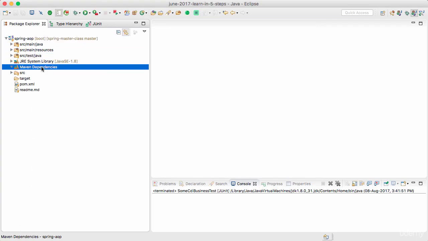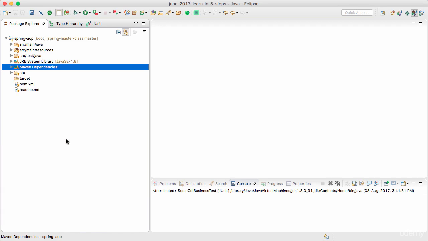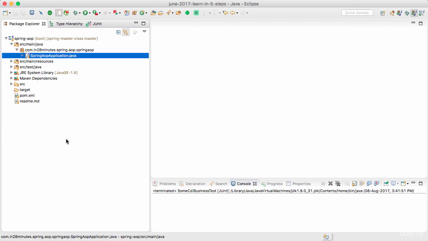If you look at the Maven dependencies, basically expand this, you'd see Spring AOP present in here and AspectJ Weaver. Spring AOP is one of the popular implementations of AOP. This is provided by Spring by default, but it's not as powerful as AspectJ. You can use Spring AOP to intercept any calls to beans. So any beans which are managed by the Spring framework, you can intercept the method calls and do some things around that. However, AspectJ is much more powerful. You can even intercept change of values on a field and things like that. Let's not really worry about that detail right now. We'll look at it a little later as well in detail. Let's focus on getting our first AOP example up and running.